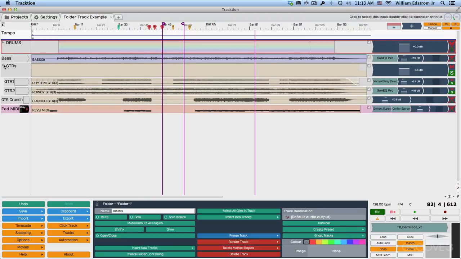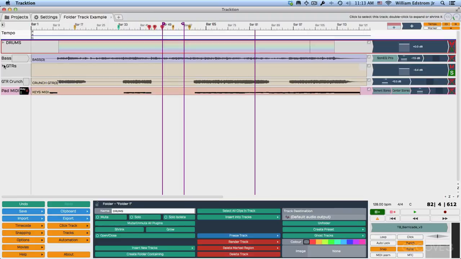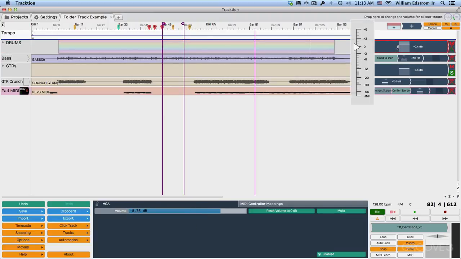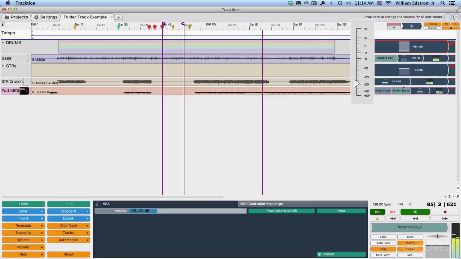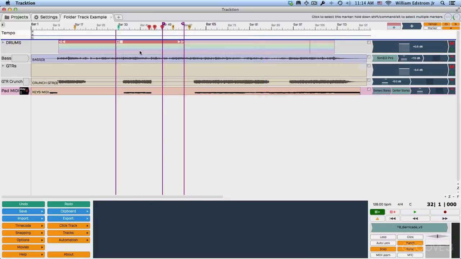If I do that also with my guitars, see, I get my mix down to a really, really concise view. And it gives me the ability to control all the drums, the entire volume of the drums with this right here. So that gives you a really cool way to work when you've got a lot of tracks that are related and you want to work with them together. But it gets a little cooler than that when you enable automation.